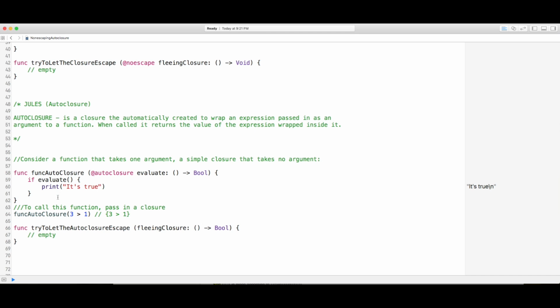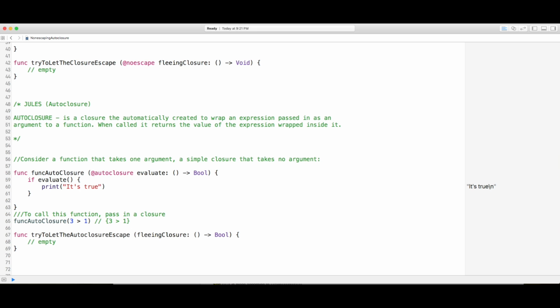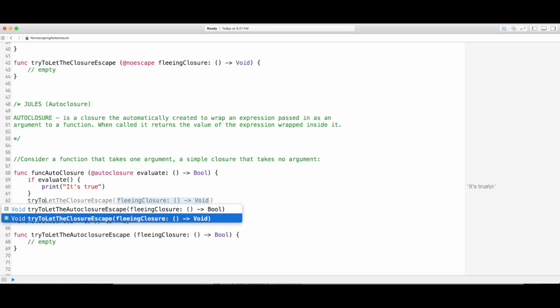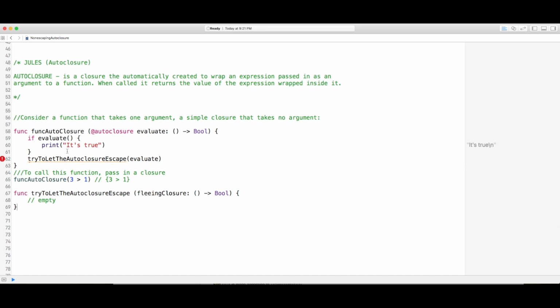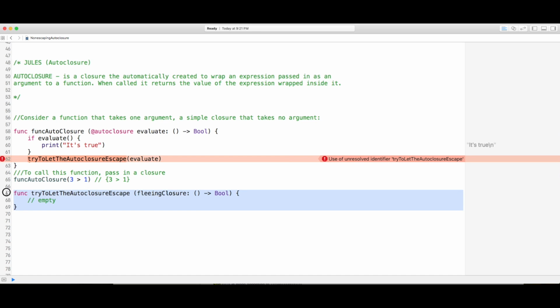So say if we evaluated this, right, and we try to let the Autoclosure escape by passing in evaluate, we will get an error. If we look at this error, it says use of unresolved identifier tried to let Autoclosure escape. I think I ran into this problem again.